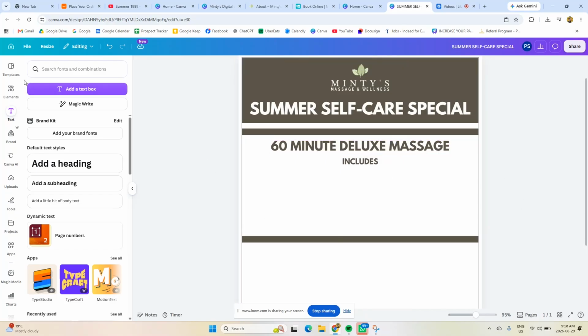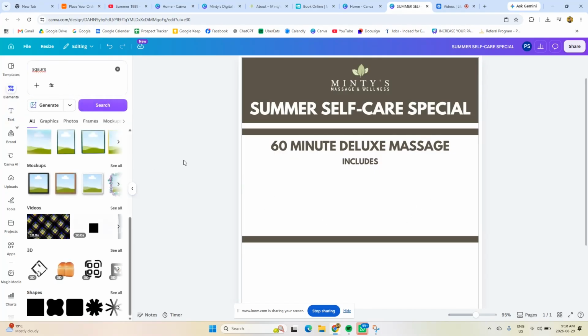Okay, so we're going to include hydrating facial towels. We're going to include peppermint oil because it's minties, right? Let's include mint for it, and then let's include a bonus foot massage. So we want these icons to go in here. I like the middle one to be centered, and then the outside ones to be off to the flanks, a little bit of a crescent or so. So let's grab some things.